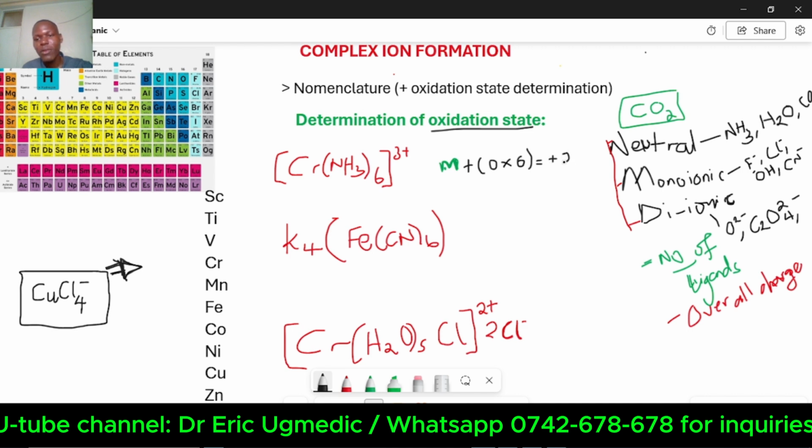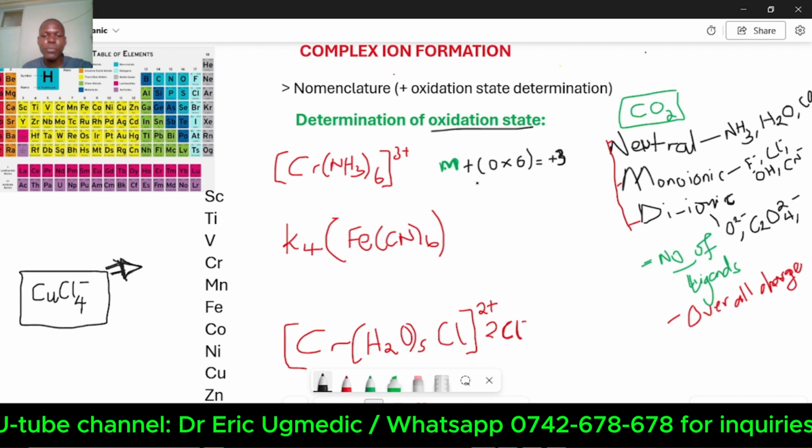Overall charge is written as either plus or minus. It's not a superscript or subscript, it's always in the middle here. It may not be as big as I've drawn it. So something like that. It must be in the middle. Don't write it as superscript, that is up, or subscript. It should be in the middle. That's how we write our values. There may not be emphasis on this point, but whenever I'm writing the oxidation state, always remember that it's written with a positive or minus, that's the charge, in the middle, then the number.